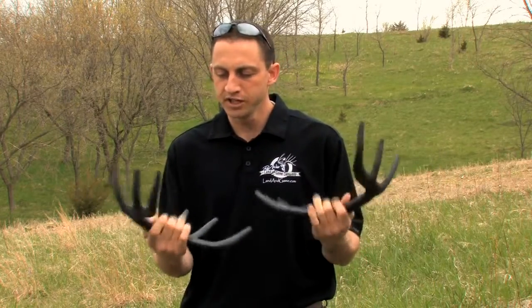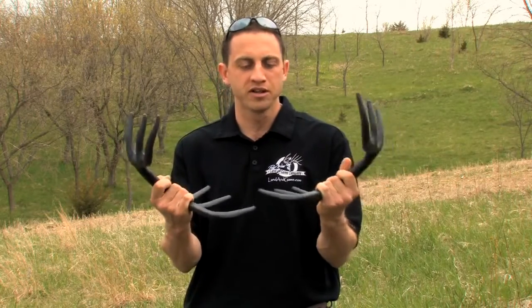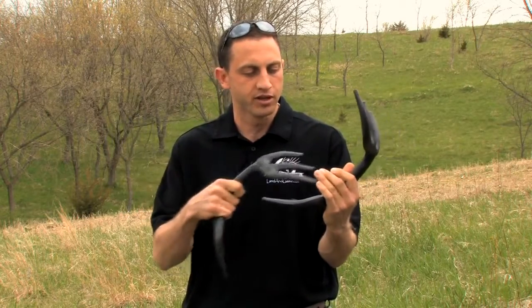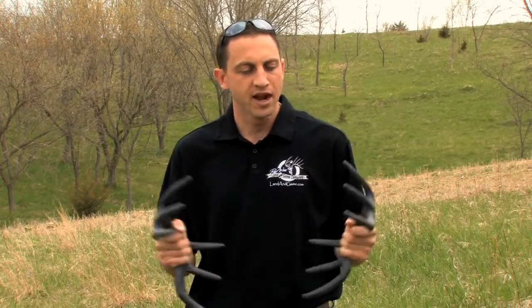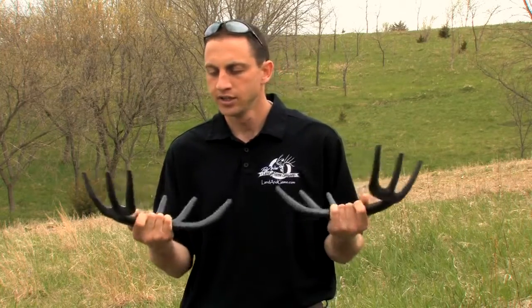To do that, you want to grab them down lower on the tines. You can see my hands are placed right where the mainframe of the rack comes down to what most people assume is the handle. I generally hit the top first and then there's a twisting motion that happens — essentially it looks just like this.